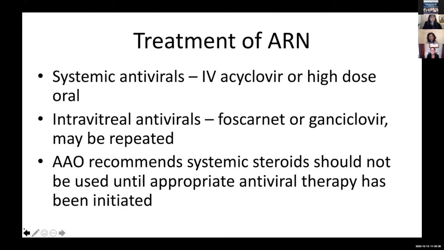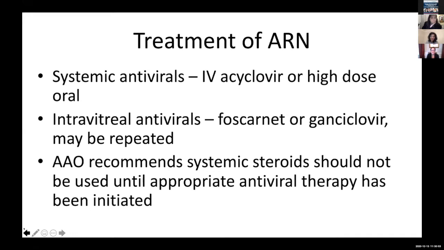So certainly I've seen patients where the disease diagnosis is very delayed. They've got 80% of their retina involved. So we have a trade-off. I want steroids to hopefully decrease the chance of vitreous bands, which would cause vitreous traction and result in detachment, but I'm more worried about control of the virus initially. I do repeat intravitreal antivirals until I feel like I've got control.